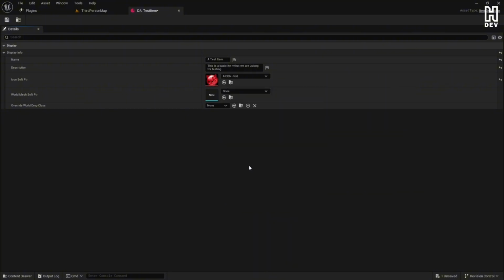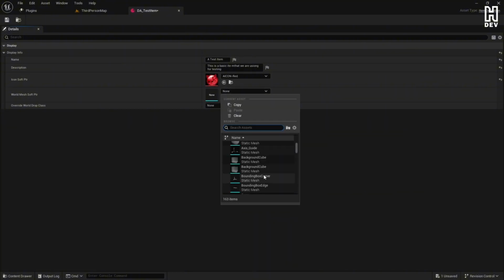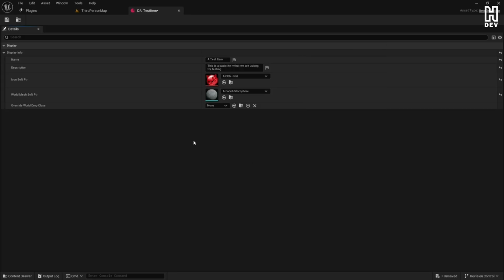But we'll just select this one for now. For our world mesh, you can select whatever mesh you like. And then for a class, we don't actually have this implemented yet, but we'll do that later in the course. But you can see that our item asset is taking shape already just by adding that one display info structure. So now in the next video, we're going to add the gameplay info structure, and we'll slowly expand this item data asset.